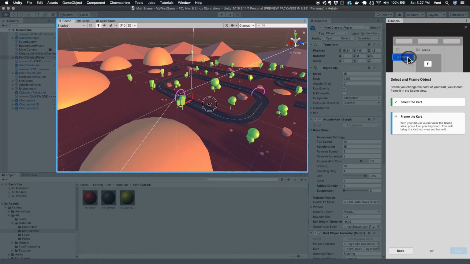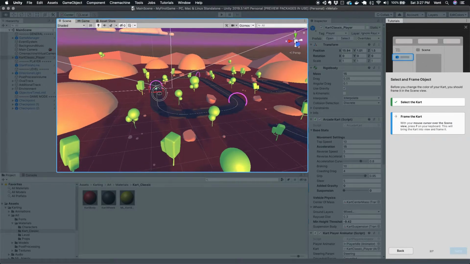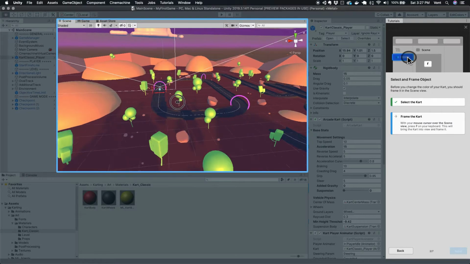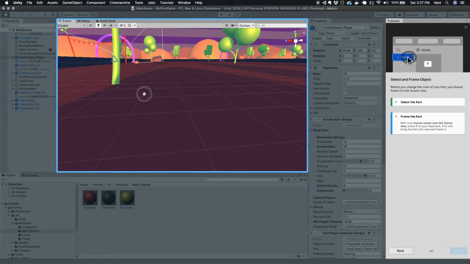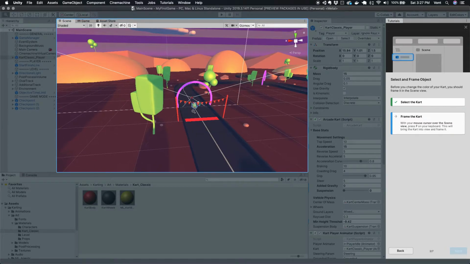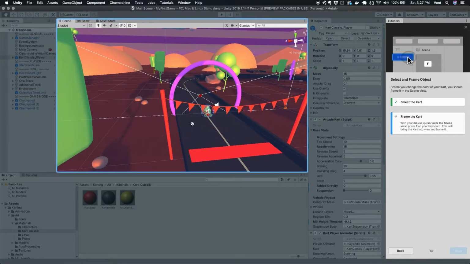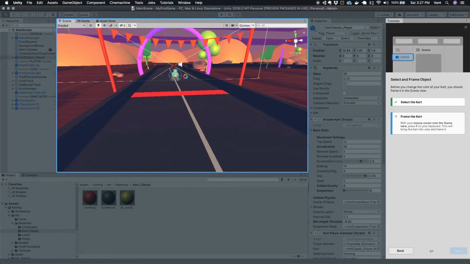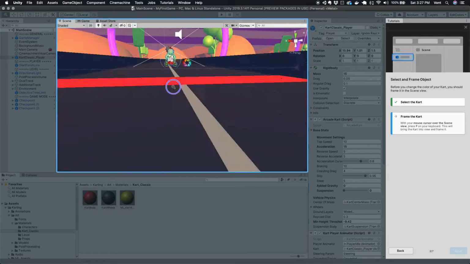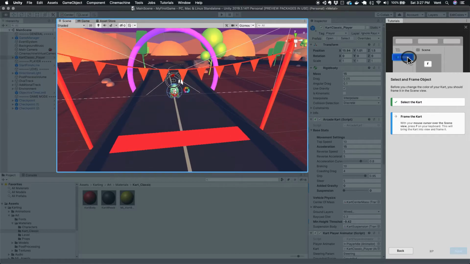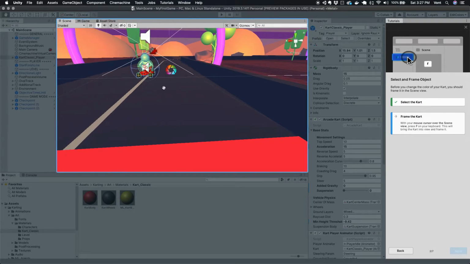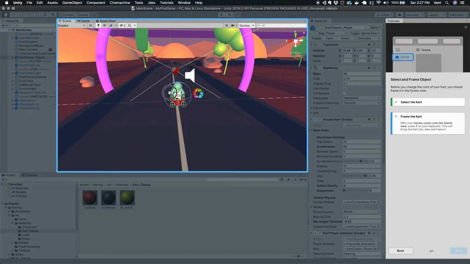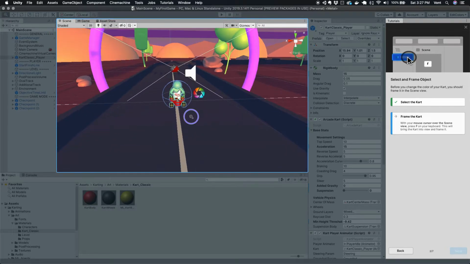So I'm going to press Option to orbit, and then I'm going to press Control to zoom. The reason I decided to just go ahead and use Control is so the magnifying glass cursor pops up, and you can see that I'm zooming. So yeah, I'm going to zoom into it like that. Okay, so when I clicked on the cart object, it gave it, you know, a little bubble of some sort.